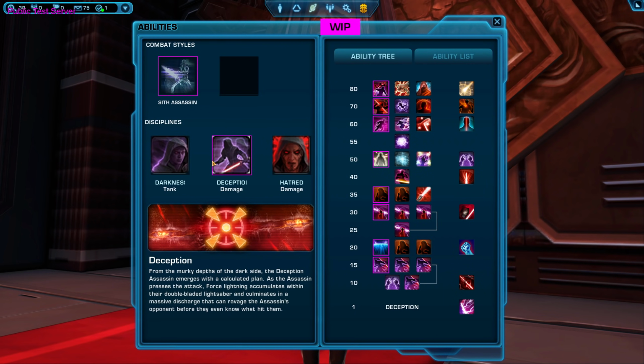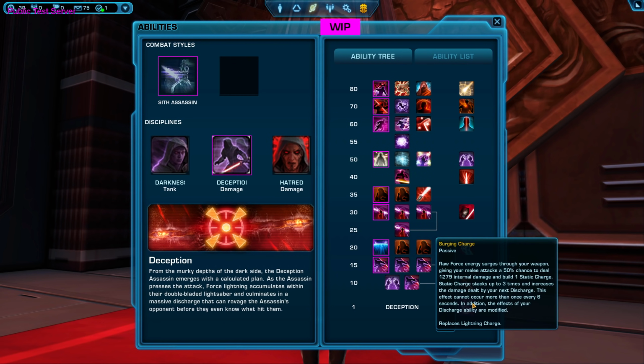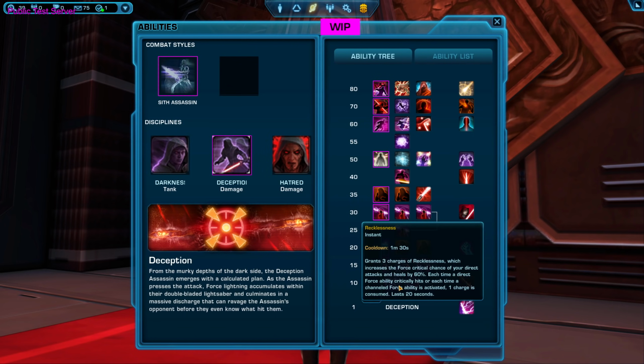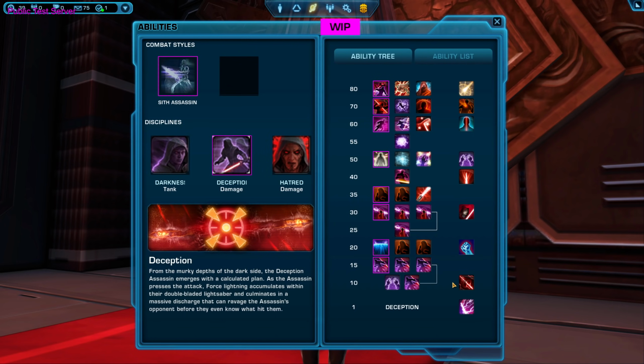So we're going to be starting with deception, and at level 1, just like before, you get your Surging Charge. And at level 10, you pick up Recklessness and you pick up Reaping Strike. Now, what gets interesting is that at level 15, you get an actual choice to make related to Reaping Strike.